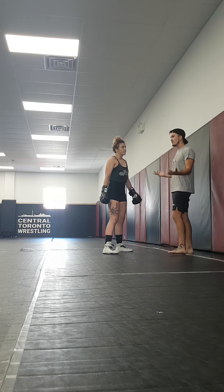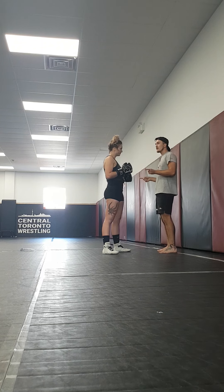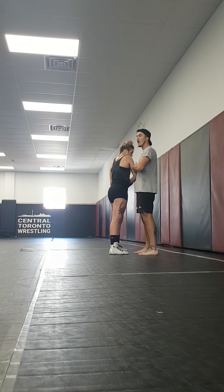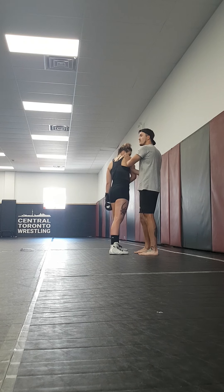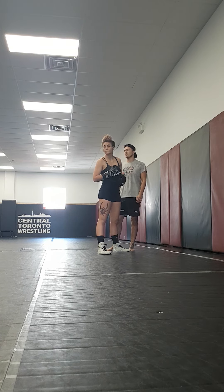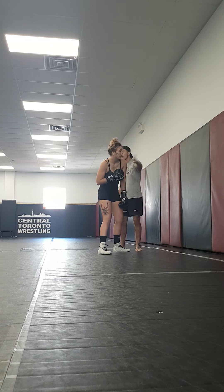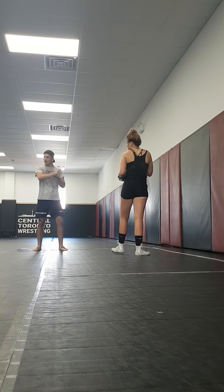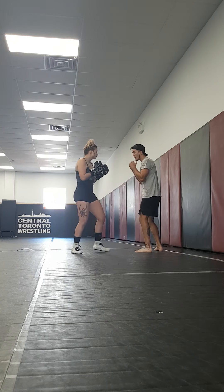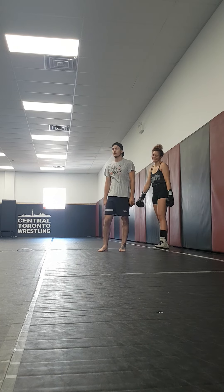There's a lot of moving parts to this, but you guys are all advanced enough to sort out this stuff. Framing is not 100% necessary every single time, but when you make your exit, it's a good habit to be in if you've already made it to the back of somebody's body. Anytime somebody's arm is on the opposite side of your body, it's a great opportunity to frame and control them. After the frame, you can either hit, use it as a push off to reset where you want to be, or you're turning her back into the corner.